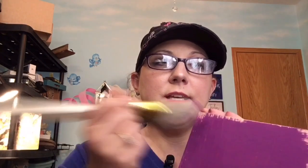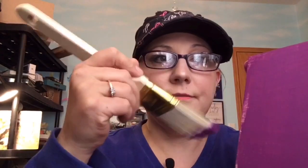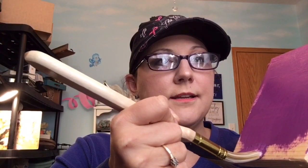You can do this and cover things. You can stipple and cover, but as I'm dragging, it's pulling the paint off. You can even see the different colors coming through. See those light colored lines? It's pulling the paint away as I'm dragging it because it's drying.